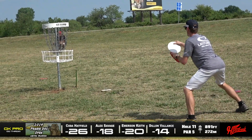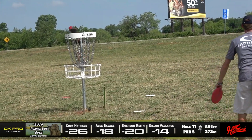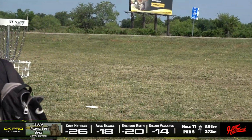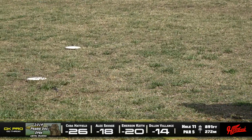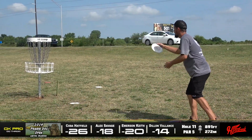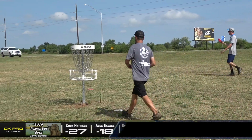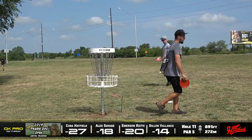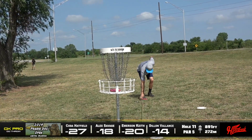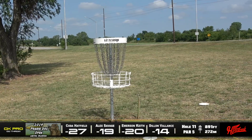Emerson unable to connect for the eagle. Oh, that's an uncharacteristic miss from Dillon. Yeah, sometimes from that close of range, you don't do your normal putting routine. Even your arm speed's different sometimes, so you just try to flick it in, and that happens oftentimes. You're just like, oh, I'm right here, I'll just make it in. Right? And then you end up opening your wrist too soon or too late, or something. And you're just like, well, that was, I mean, I don't know about you guys, but incredibly frustrating.